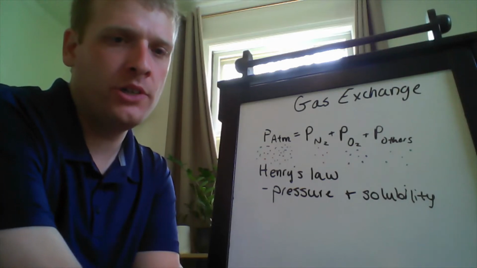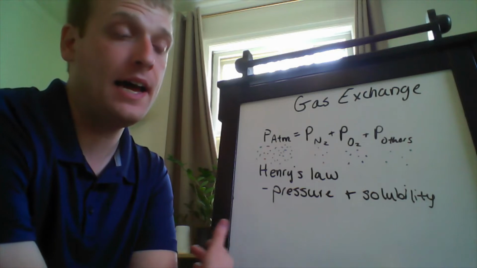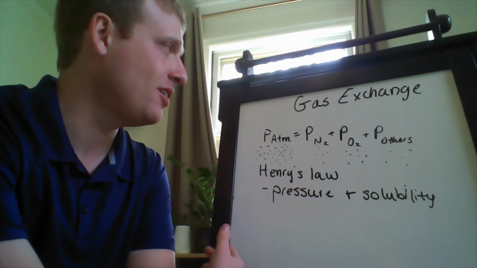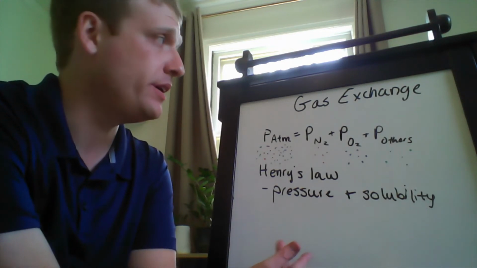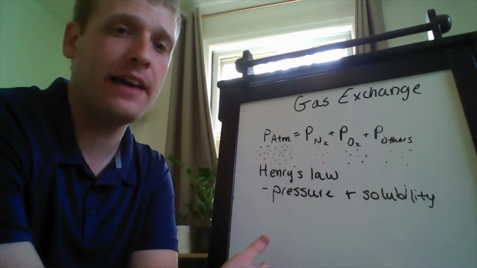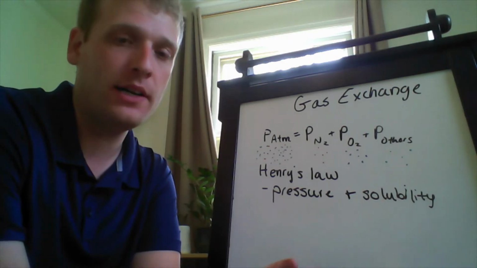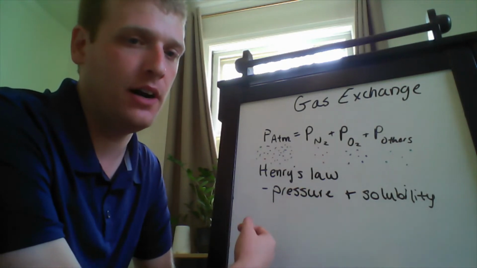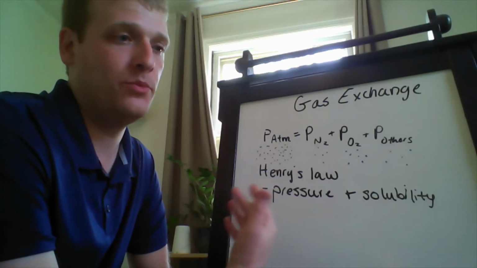So now that we know some of the anatomy and physiology of the lungs and the respiratory system at large, I think it's important to talk about one of the major aspects of why we breathe at all, which is the gas exchange portion, and getting at the physics of gas exchange. Why is it that oxygen moves into the blood? Why does it go into the blood at all? It's related to what the pressure of oxygen is in the atmosphere versus somewhere like the blood.